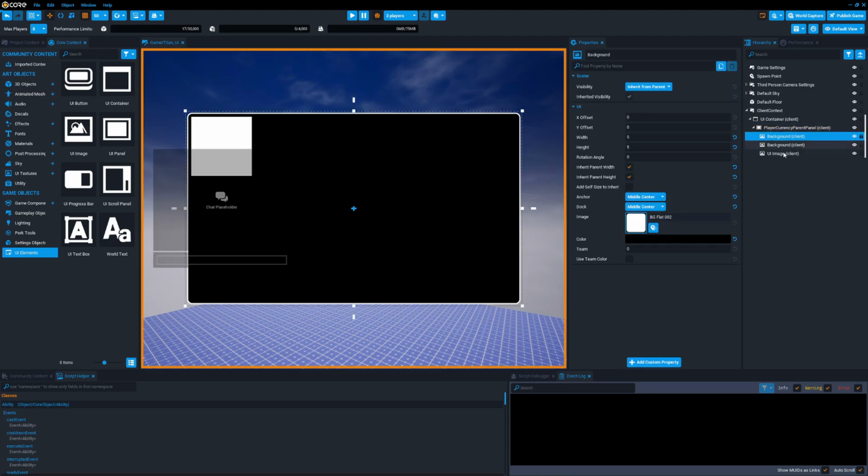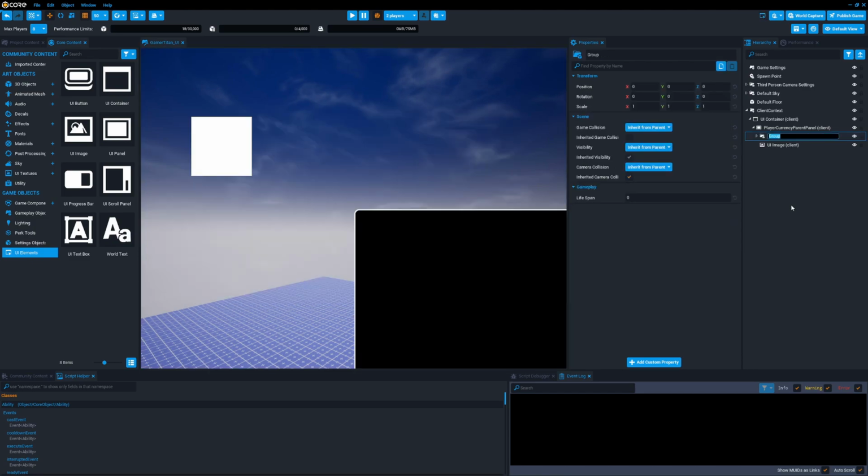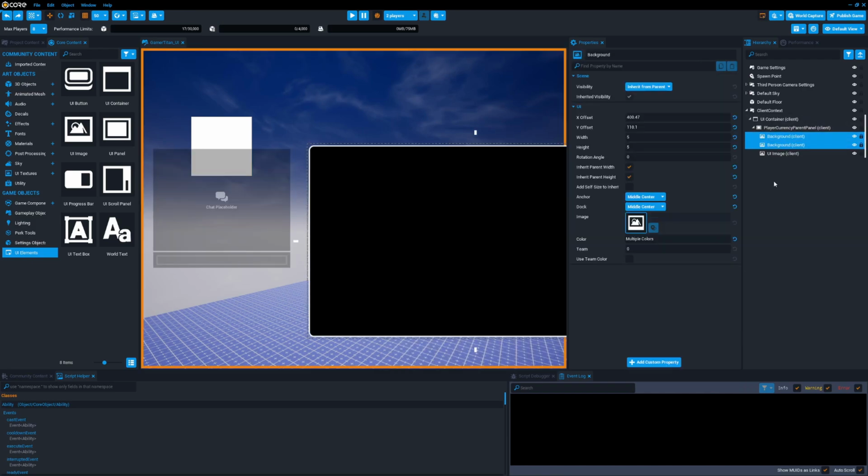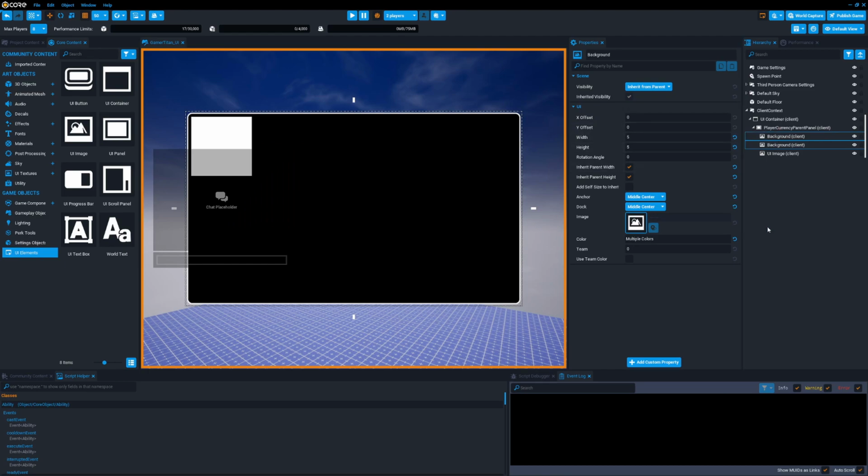But then we have a lot of these other UI elements, and if we keep adding these, it's going to get pretty unorganized. And so traditionally in Core, if we were using 3D objects, we would just go ahead and group things up or use folders depending on what our goals were. But if we do that with UI, so as an example, if I take these two background images and I make them a group, you'll notice that they get messed up. And that's one reason you want to try and avoid using groups inside of the actual structure of the UI. So instead, just like that parent panel, what we can do, let's go ahead and change that back.